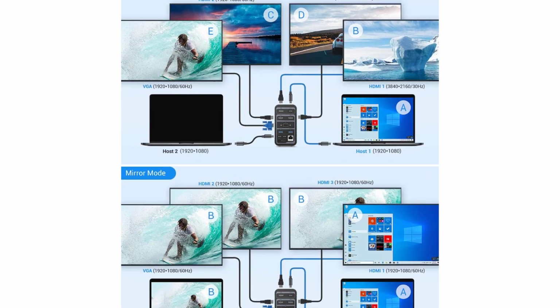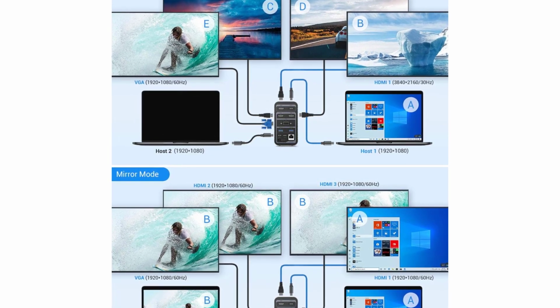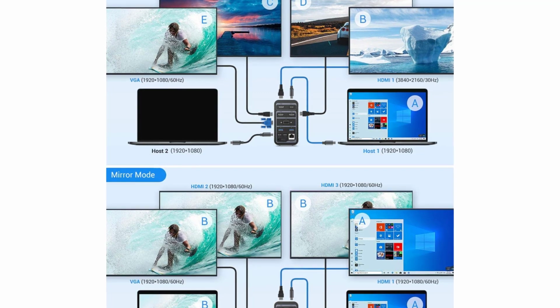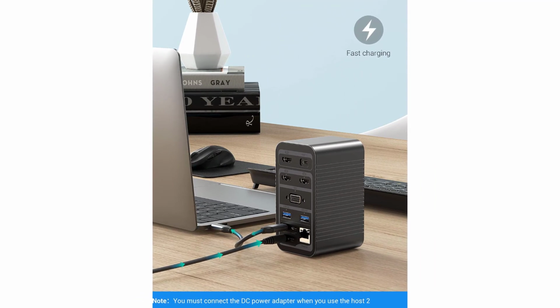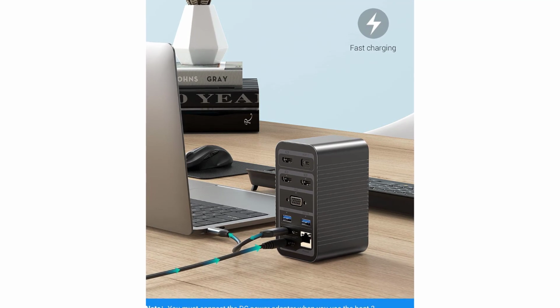Triple display for Mac OS. Connect 2 Type-C ports on the MacBook to the 2 host C ports of EUASOO docking station. Host 1 expands to HDMI 1 monitor. Host 2 can expand to HDMI 2 plus HDMI 3 plus VGA, but these 3 monitors connected to Host 2 only have the same display.